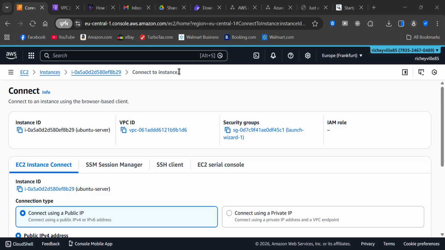Okay, let's just put it in normal form first. Let's put it like that. usermod -aG. Okay.